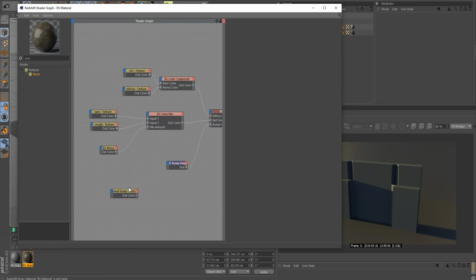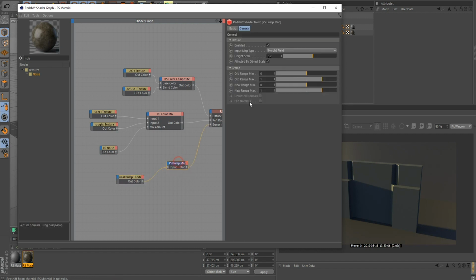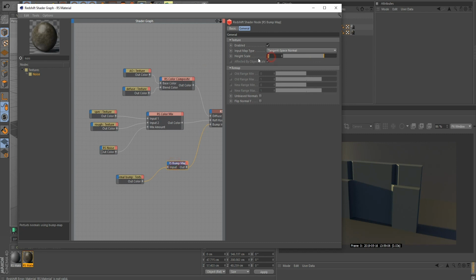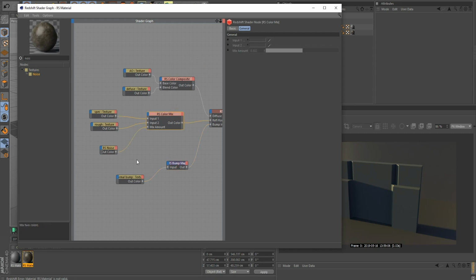Delete the bump map here, plug that in, and inside the bump map, all you have to do is change it from height field to tangent space normal, and now it should be working. And maybe let's try to increase it just to make sure everything works, and it does. So let's bring it back to maybe 0.5, and that should be good.